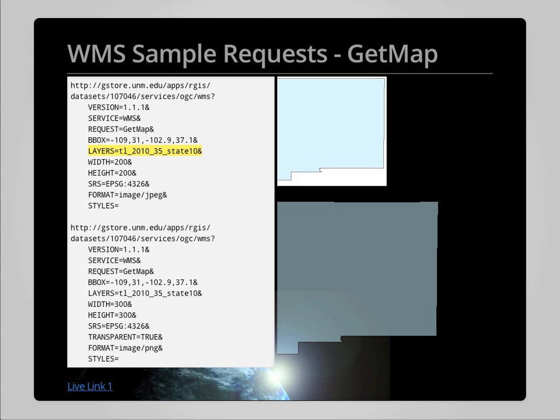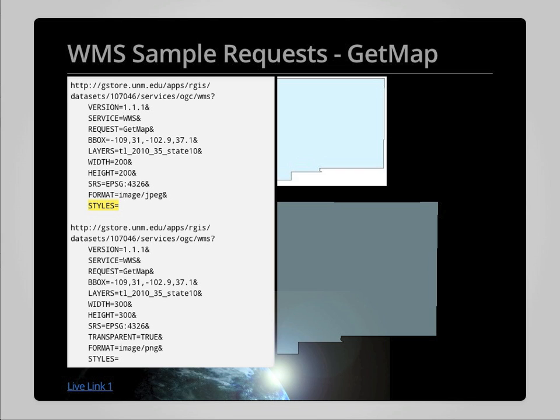The list of layers, in this case it's a single layer name. The width and height of the map image that we would like returned in pixel dimensions. The format of the returned image that we would like, in this case we would like it in the format of a JPEG image. And then this blank styles parameter.